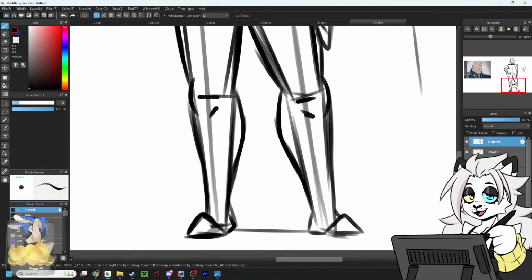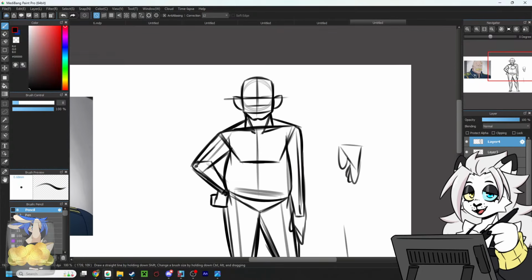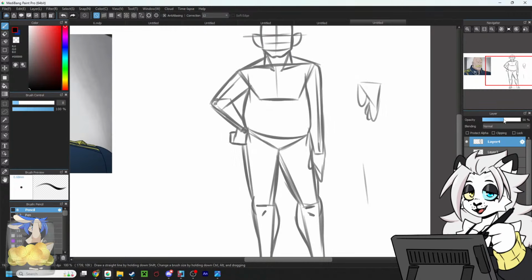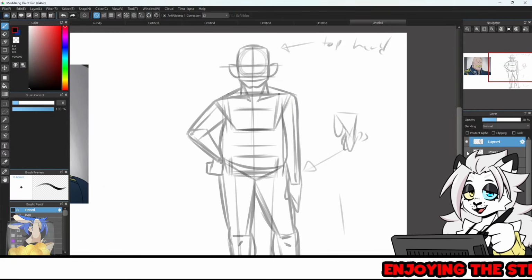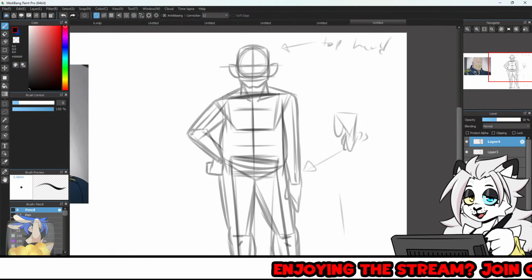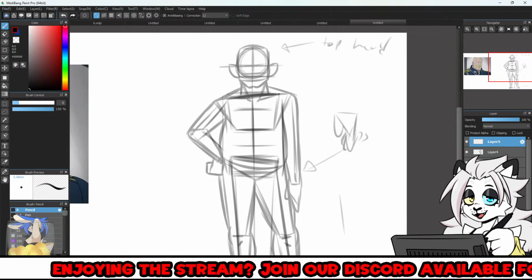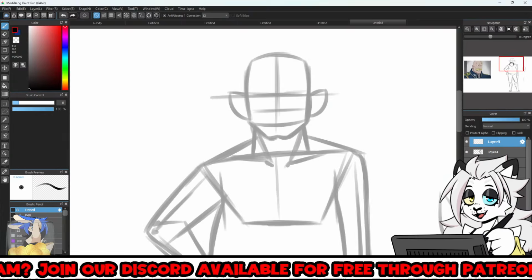Not even talking about his nose, not even getting into any clothes yet. Just, there you go. There's his body. And I can hide that under layer, and now I can start kind of working with this top layer. Again, you see how many layers of sketches I've done already? I've done 4. I haven't even gotten to any details yet. This is why I say take your time. Build your foundations before you start going super crazy with anything.